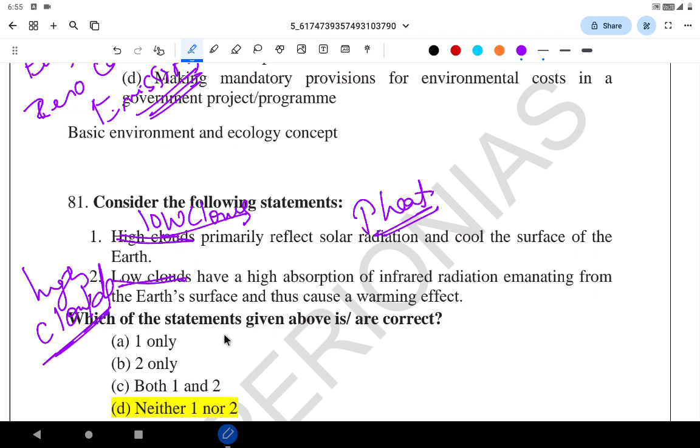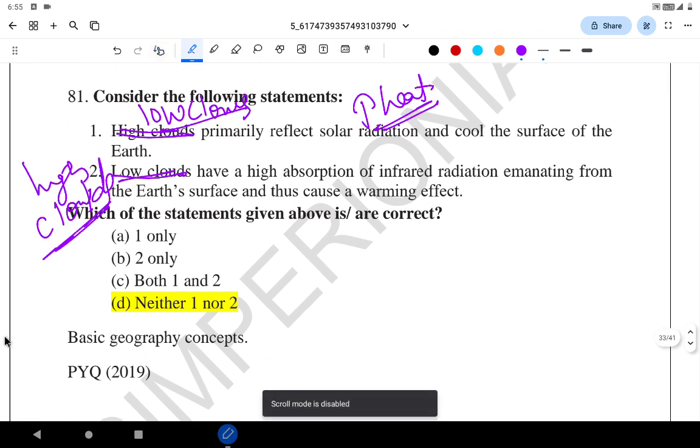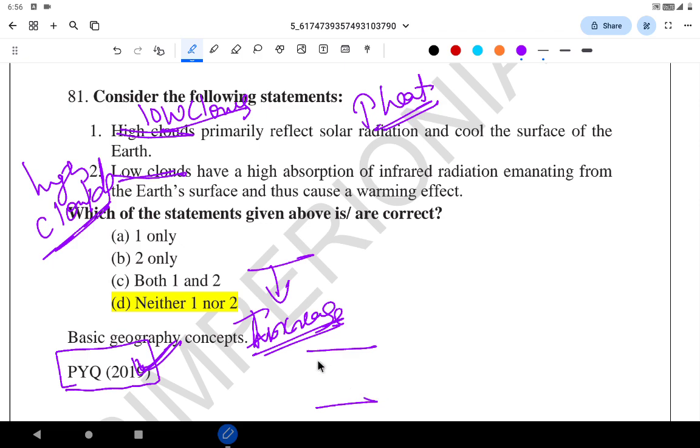So please study about high clouds, low clouds and different other kinds of clouds, nimbus clouds, etc. Questions related to clouds are very important. I think they asked in 2017 and 2019 as well. The cloud reflecting leads to an increase in temperature, because whatever radiation is emitted by the earth back doesn't all pass through the cloud. Though a few transmit through the cloud, a few come back again. So there is an increase in temperature.